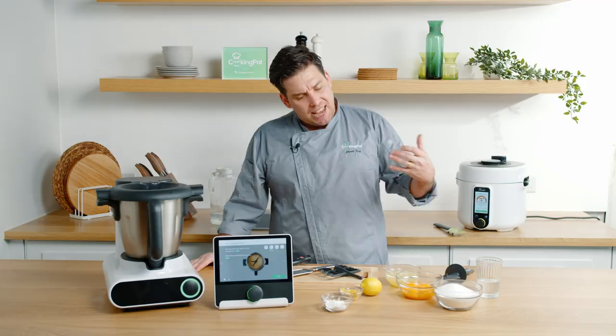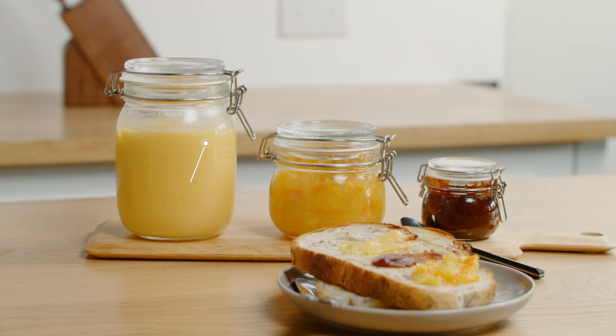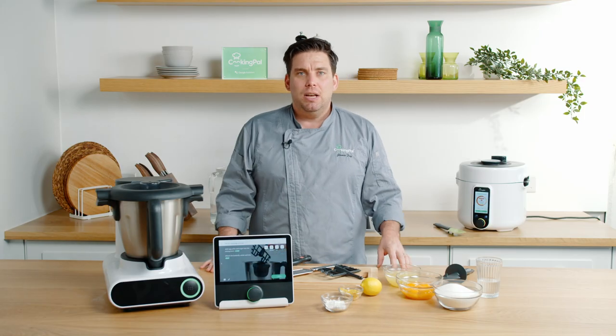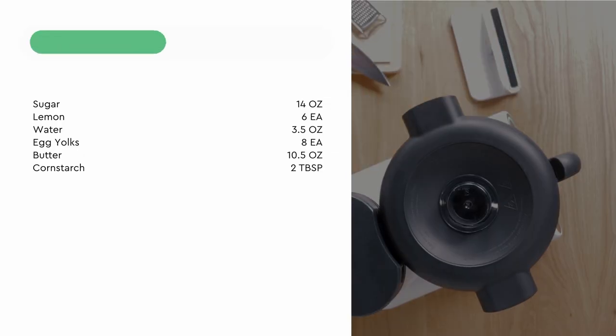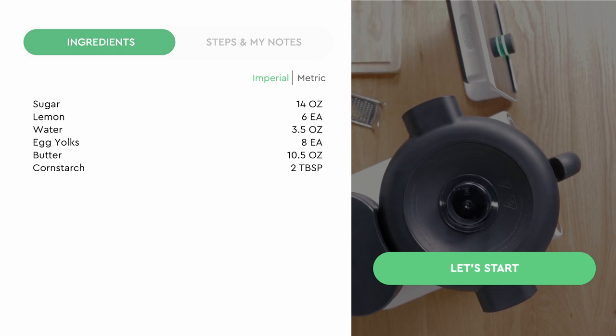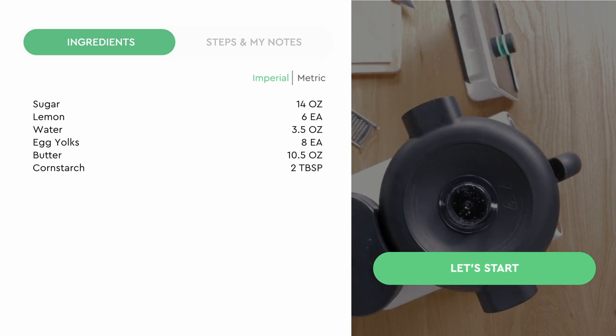While we're using our pressure cooker to press cook our fabulous apples for the apple butter, the second recipe we're going to make is our lemon curd. It's another spread made with citrus fruits and also works well with other kinds of fruit. This is one of our guided cooking recipes and we'll follow it step by step. Once finished the curd will be quite liquidy — don't worry, you need to refrigerate it so it sets firm, and then it'll keep for weeks in the fridge.